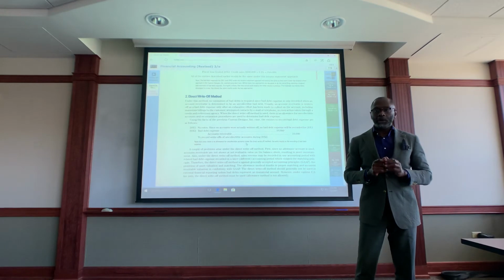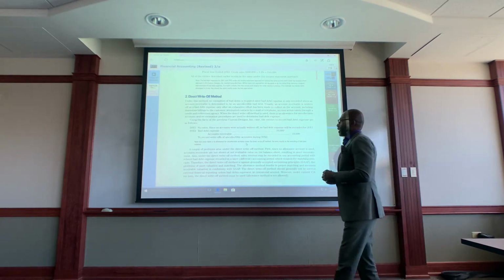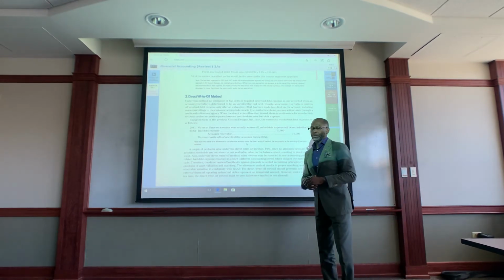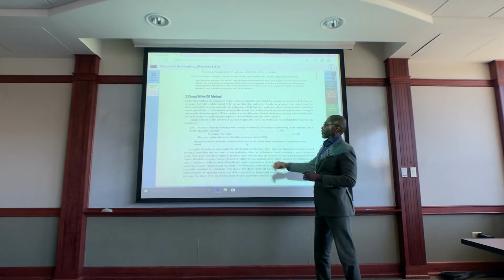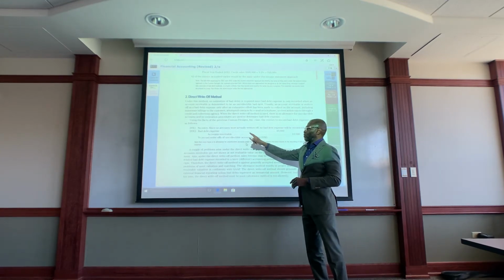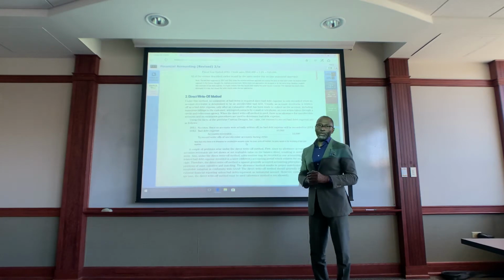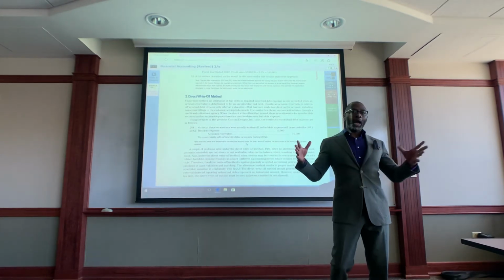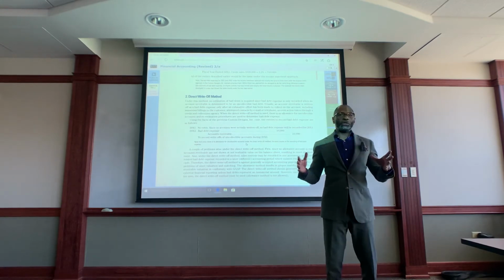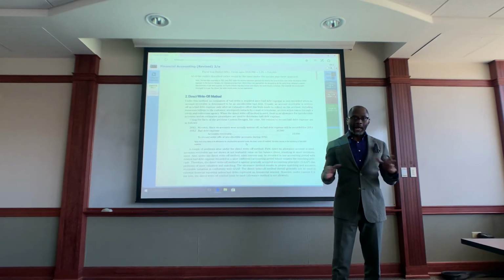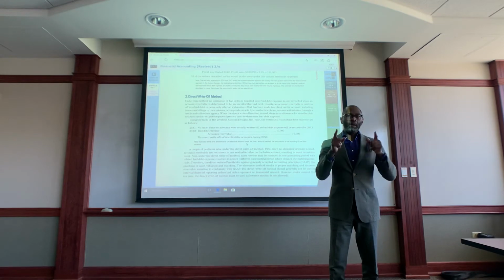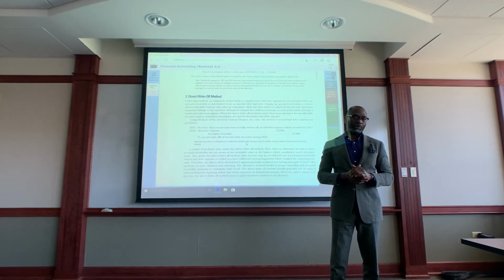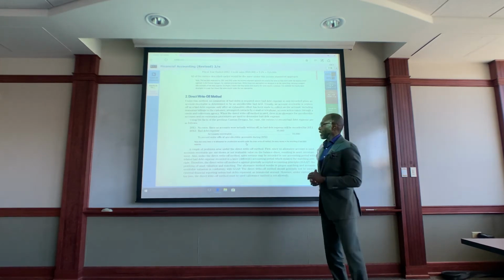Now the direct write-off method is really simple. You don't consider all of those things. You only do a journal entry when you are actually writing off an account under the direct write-off method. There's no allowance account. There's no contra asset account. Under the direct write-off method, you are writing off an account once you deem it to be uncollectible. There's no aging. All you're doing is writing off an account when it is deemed uncollectible.